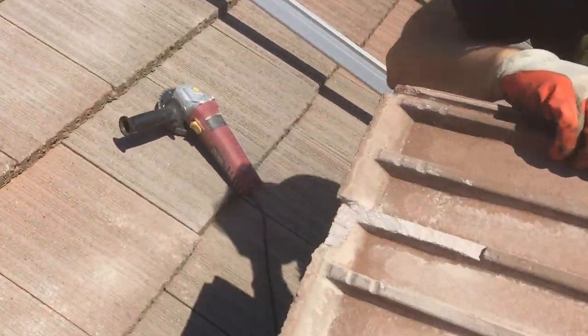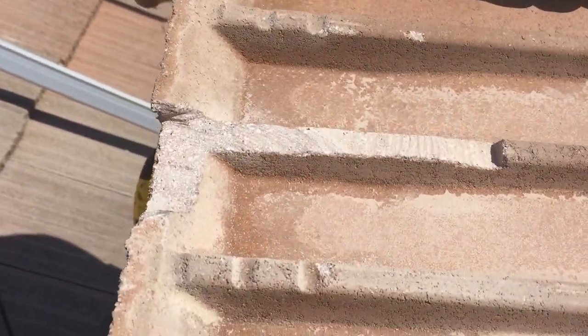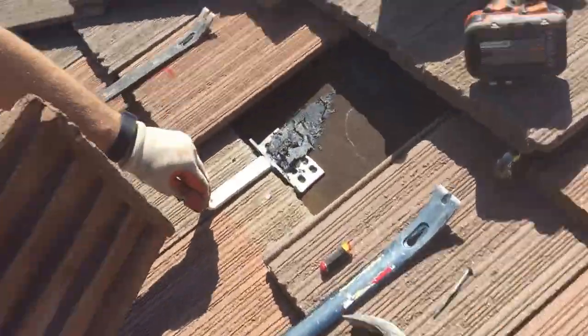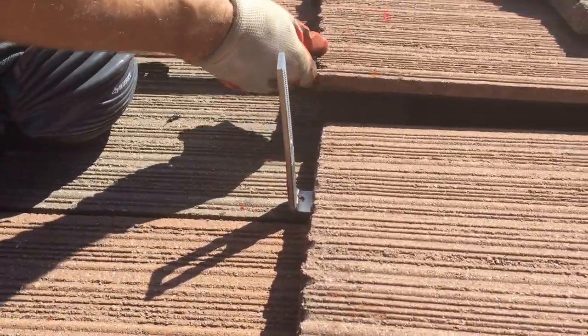Doesn't have to be pretty, but that's what it looks like when you're done. That's probably too much, but it just doesn't matter, as you'll see in just a second. What you have to measure for is that you don't hear it hitting the metal and that it doesn't rock up and down.